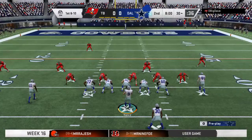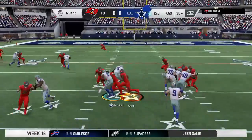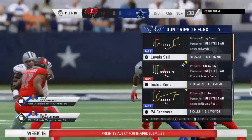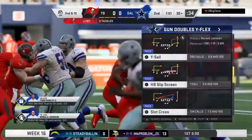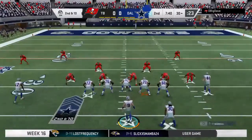This offense finding its legs now. Here's another 1st and 10. They run out of the shotgun with Gurley. Try to find a lane, but instead he'll get back to the line of scrimmage. And no more. No gain on the play. It'll be second down. So after the run for no gain, here's 2nd and 10.